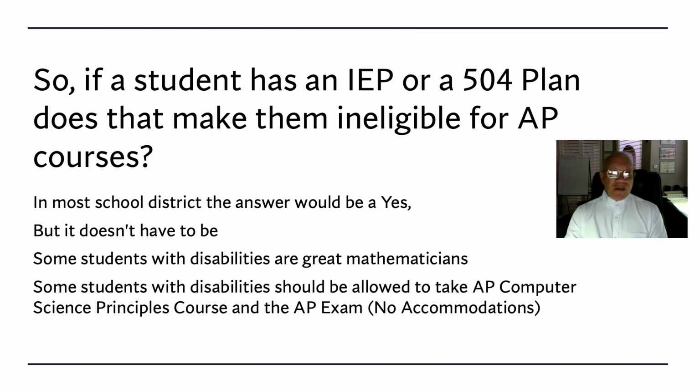So if a student has an IEP or 504, does that make them ineligible for AP courses? Well, Doc, what are you talking about? I'm talking about advanced placement courses. Over the years, a lot of minority students or socially disadvantaged students fail all these courses, and it limits their opportunity. Let's say there were problems at home, domestic problems, and now the child moves to a good home and a good family, and now they have parents who are activated and want to get involved in the school to help them. But all of a sudden they failed all these courses. Well, you get a priority. The priority has to do with a minimum of 130 credits and passing those courses for a state requirement.